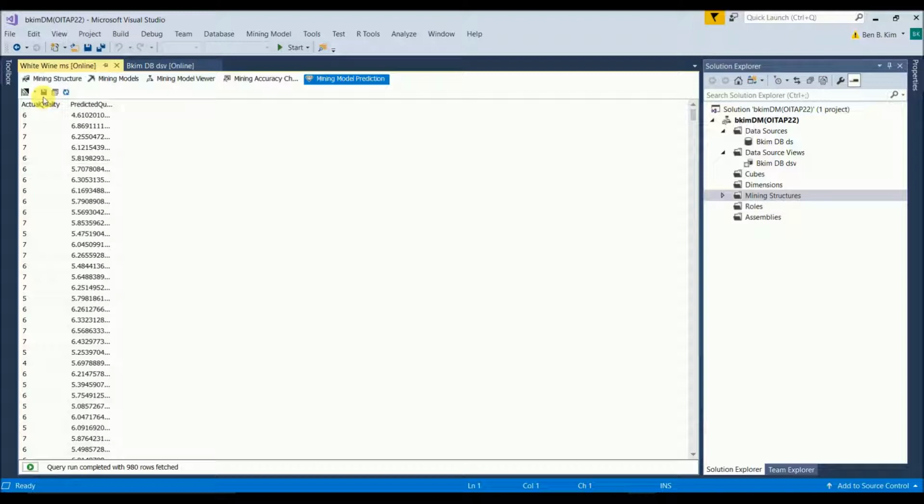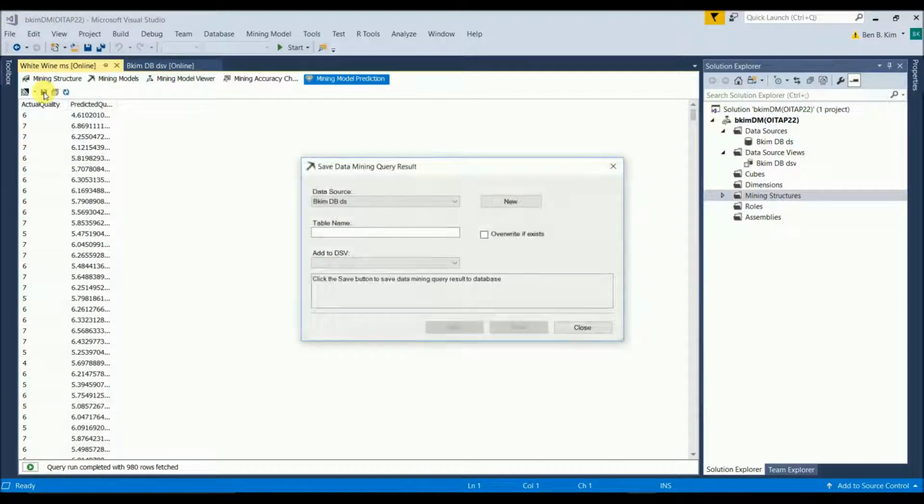As usual, just like for the decision tree, we're going to save it into your own database. So this one is regression predictions. Okay, override if it exists. Again, doesn't matter, but it may matter later.